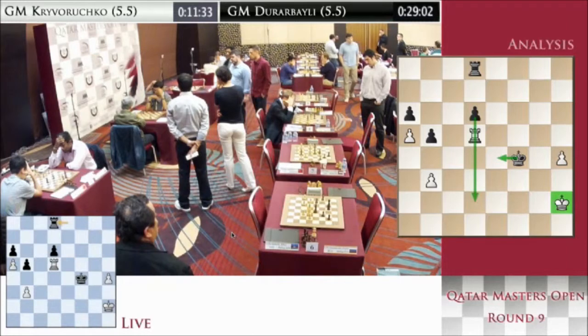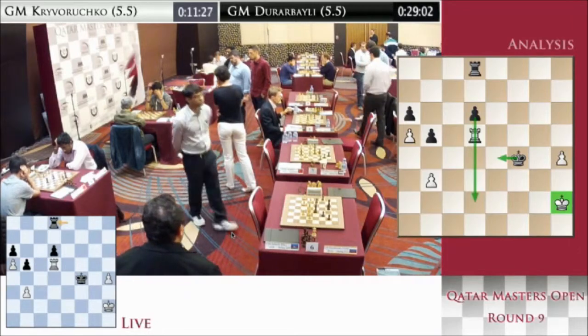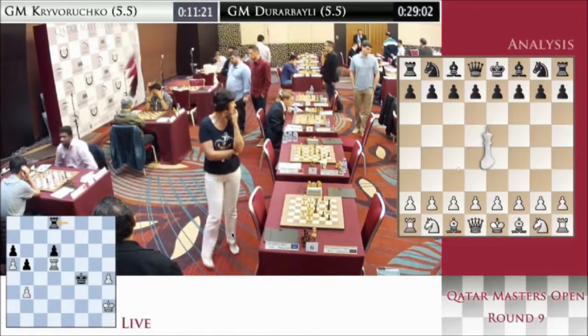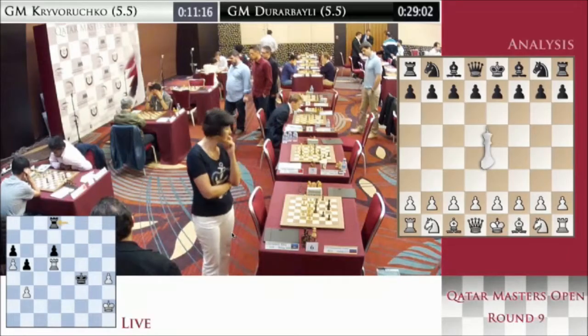Okay, Perunovic and Moisenko on board 9, that was a draw. Khotanashvili is still playing. It looks rather tedious. Maybe we can quickly look at board 10 or 11. That's Oleksenko with the black pieces, and these are the only other people who can catch up to fourth place. So let's see if we can find that one. Oleksenko's been lurking around the top boards for most of the tournament.